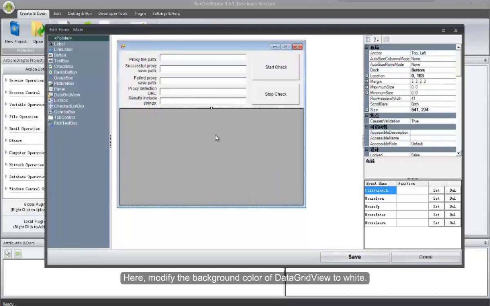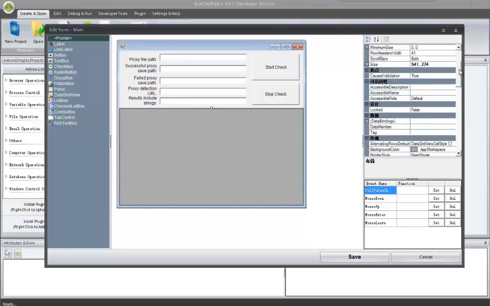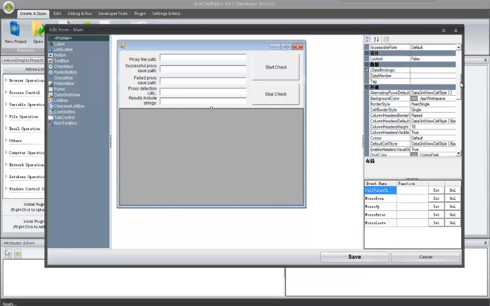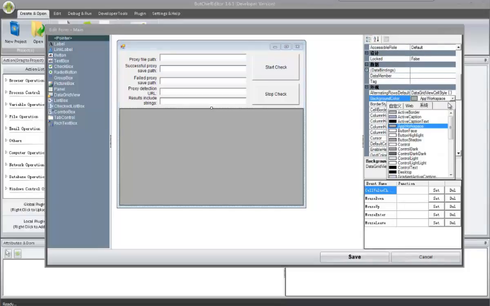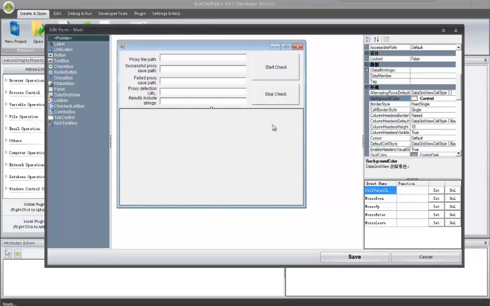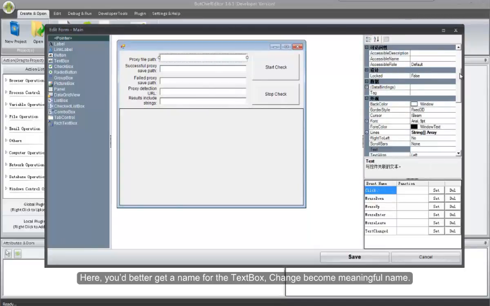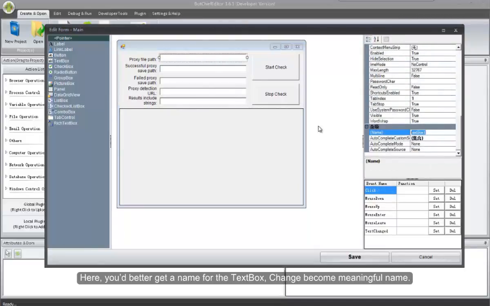Here, modify the background color of data grid view to white. Here, you'd better give a meaningful name to the text box.